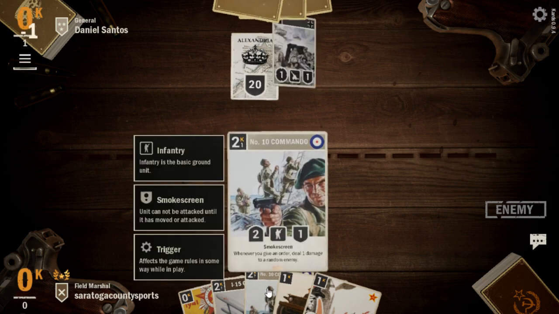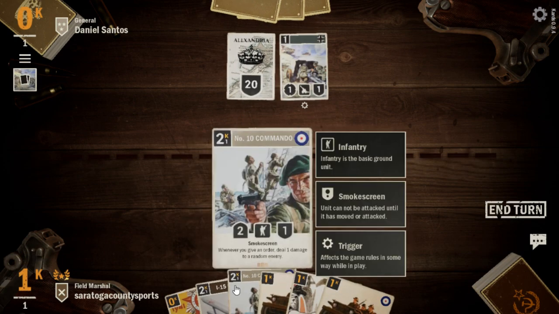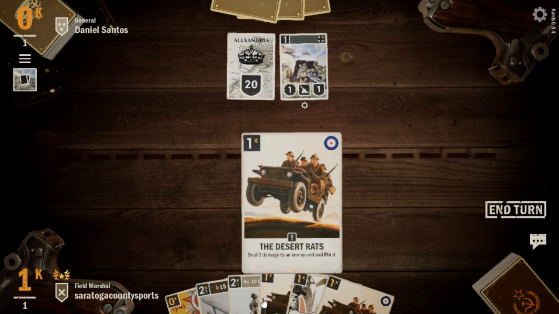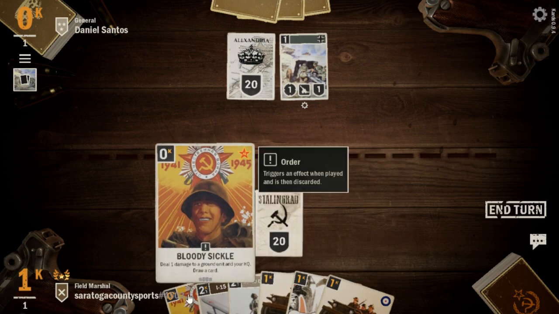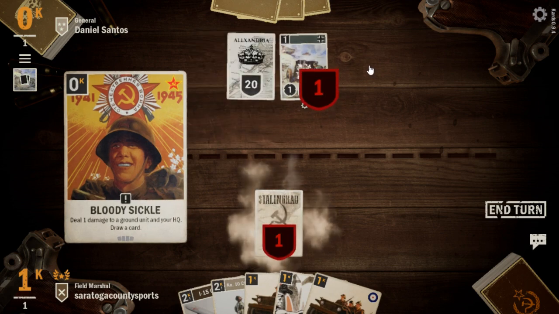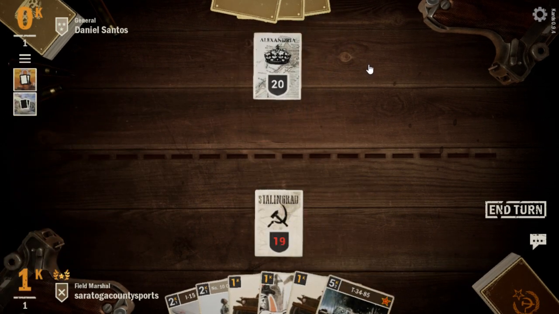The one good thing, or one of the differences here with this setup of the deck, is you can go turn 2 commando into a bloody sickle and get some value out of that commando right away. So that's something to keep in mind. All right, we'll get rid of the pack 36 that our opponent played there. All right, so we drew a big tank we can't do much with, so we'll pass the turn.